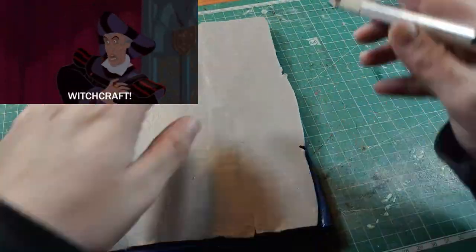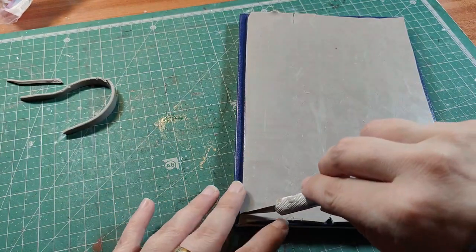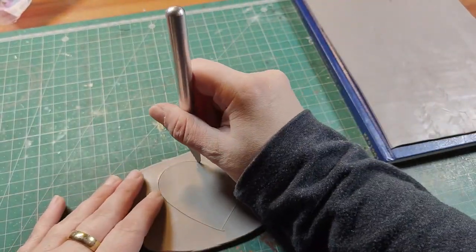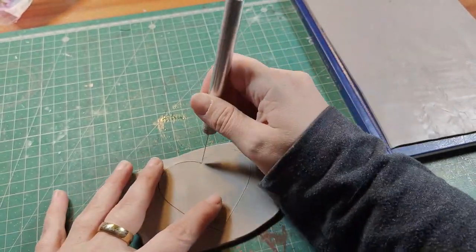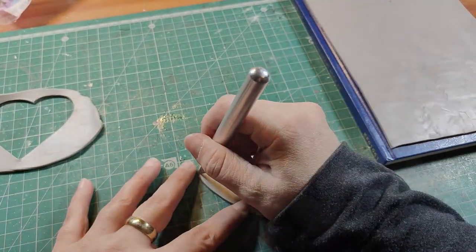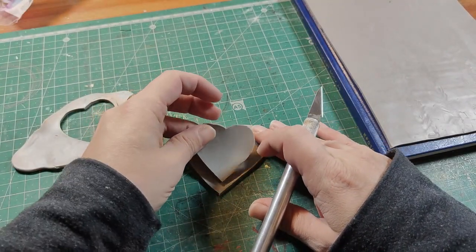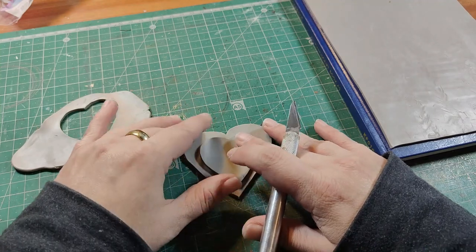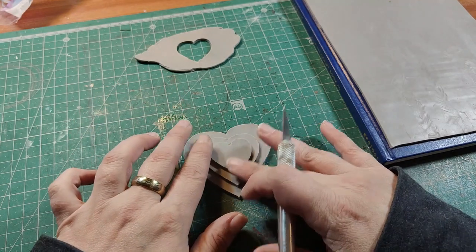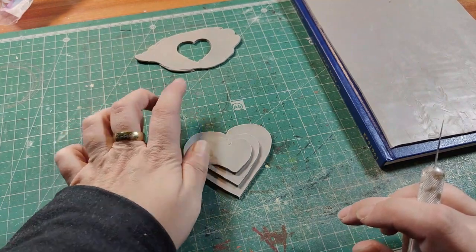Once you have magically slammed your polymer clay into your desk and have made a perfectly flat sheet like I did, just trim your clay down to like the size of your book. I made mine slightly smaller than the book cover, only because I wanted it to have a wood effect later. And then I got away with some of the details a little bit too early, actually, to be quite honest. What I should have done is texturize the flat bit first. But of course, I like to make things hard for myself, so I didn't. I started moving on to details, and then a little bit later I realised that I should really get that bit done first.